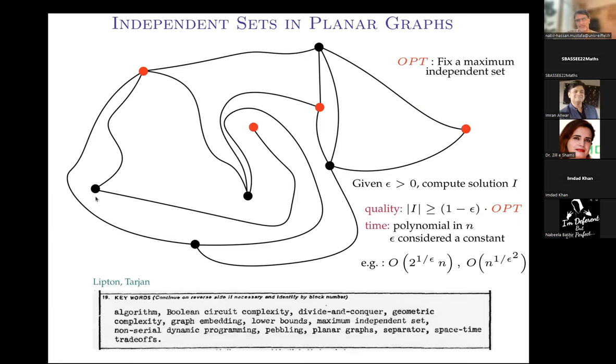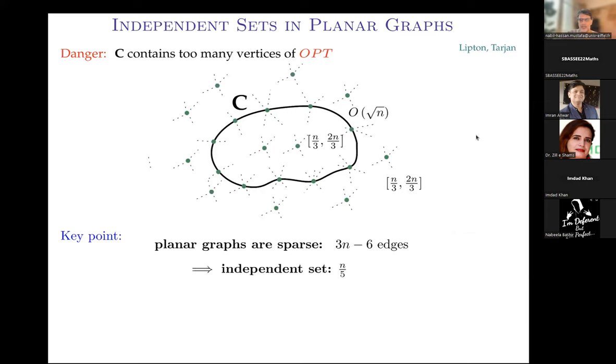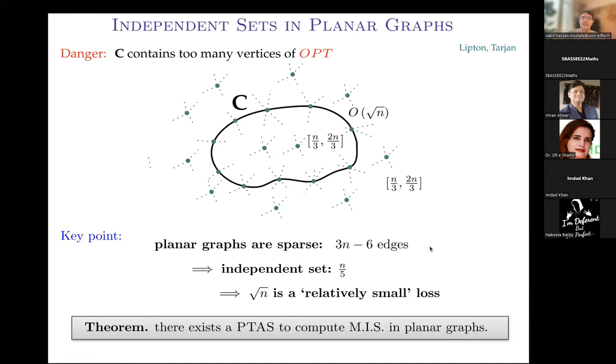And if it's spread out, like a vertex on this corner and a vertex on that corner, they're not going to have an edge between them. So even visually, you can see that there's some sort of spreading out phenomenon happening in planar graphs. And because of that, you have these two properties. You have the separator and you have a large independent set. And together, they imply that you can do that. Okay, so that's what their result was. Any questions?